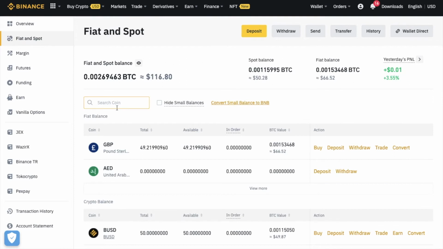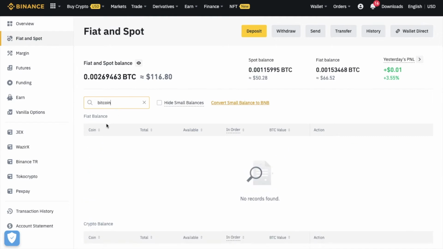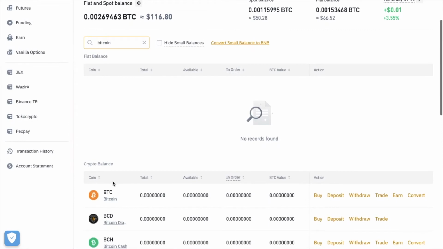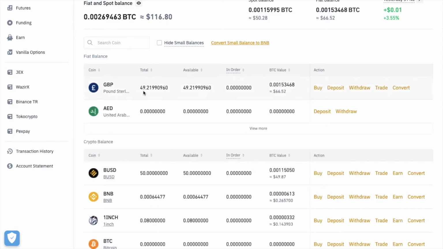You can then search for a specific coin at the top here, and you'll find any fiat balances in the top section and crypto balances in the bottom. Beside each currency or coin or asset, you have some quick links. And this may be to deposit, withdraw, trade, convert, and possibly earn too, which we're going to come back to. Now, if you've deposited fiat, or you now have some BUSD available that you want to trade with, you can skip the next part using the timeline below, as I'm just going to quickly explain how to deposit crypto into Binance.